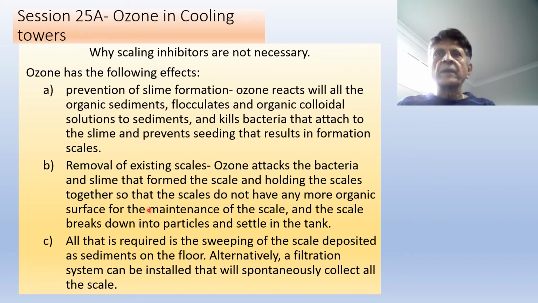In other words, they break down into particles in the pipes and are pushed back into the tank, and being very heavy, they settle near the sump, which can be taken out through a filter. All that is required is sweeping of the scale deposit and the sediments on the floor. Alternatively, a filtration system can be installed that will spontaneously collect all the scale.